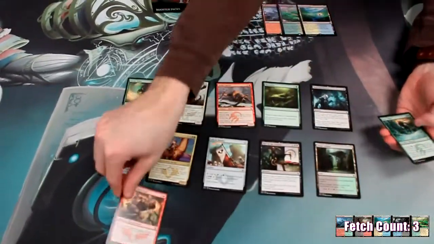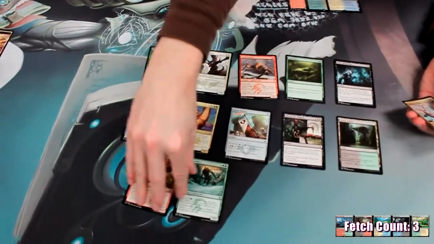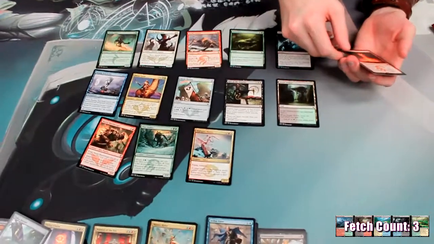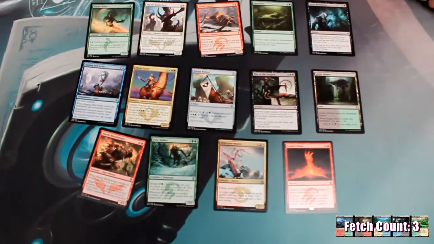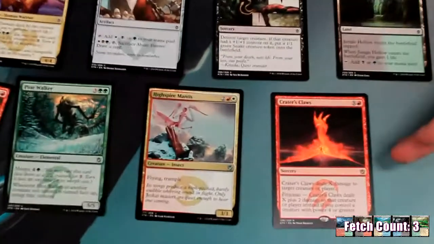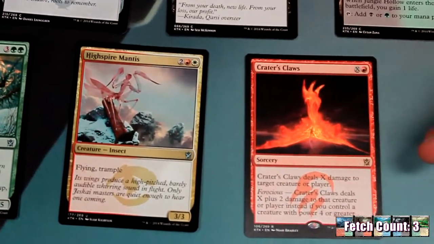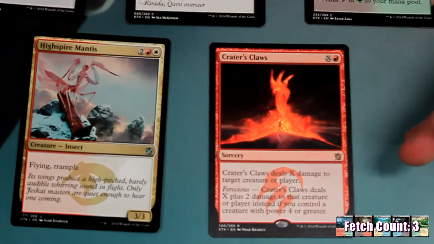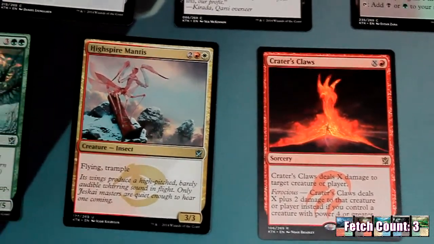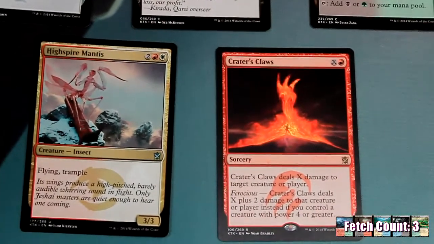Okay. So our uncommons are Madhu Blazebringer, Pine Walker, and Highspire Mantis. And our rare is Crater's Claws. Anytime you get a Fireball in a pack, Fireball's going to be great. I had that card. That card is insane. Whenever Ferocious is active, it is incredibly strong. I mean, it's a 1 mana 2 damage spell.